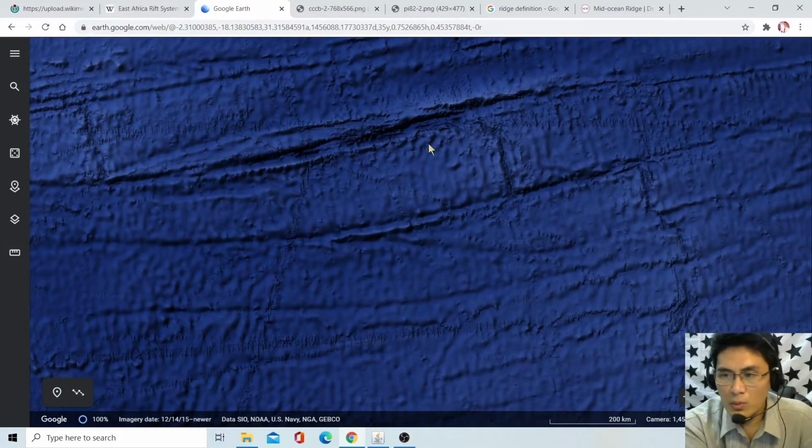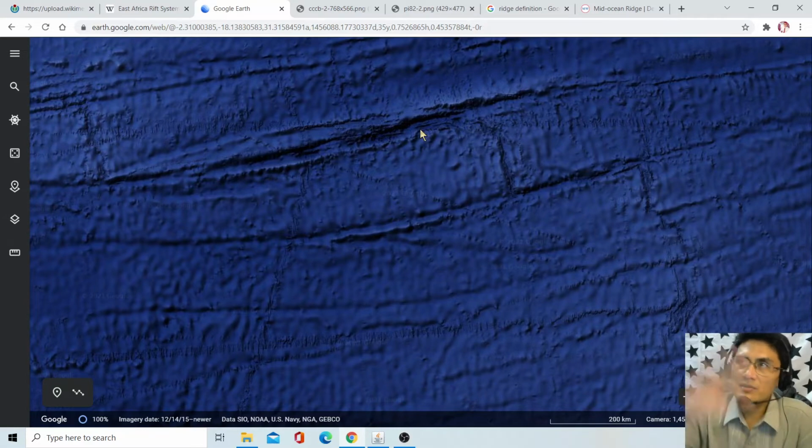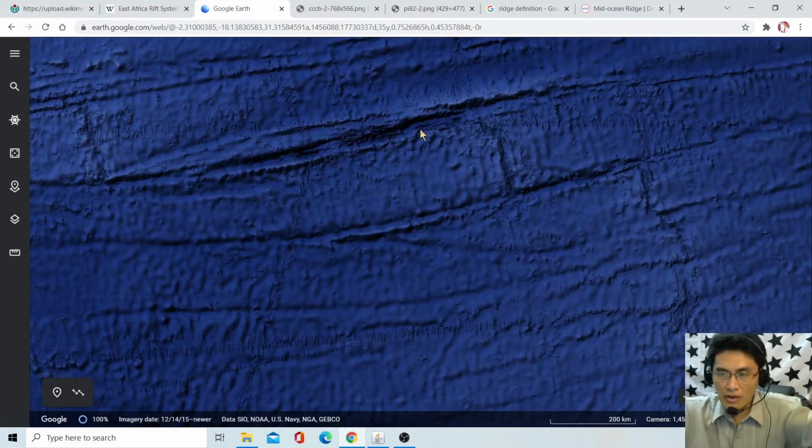And we have to remember when the people discovered these structures, obviously they had nothing to compare their observations with because they are underwater. So if you see an elevated structure, the first thing that comes to mind is it's a mountain. But it could have been just the ground level and there's just a depression, right?